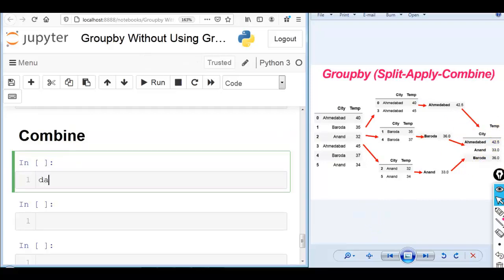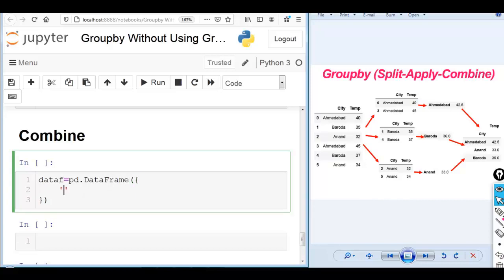So now let me create the variable data_f. You can use any variable name. Let me create a Pandas DataFrame. Inside I am going to use a Python dictionary, and here is city, which is the key. Now the first city Ahmedabad, second city Baroda, and third city Anand.